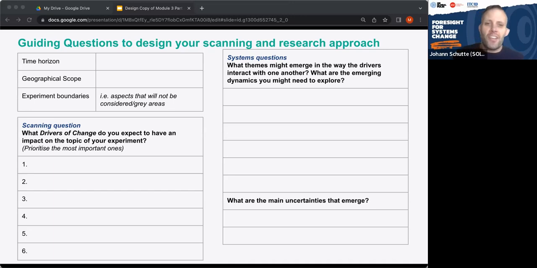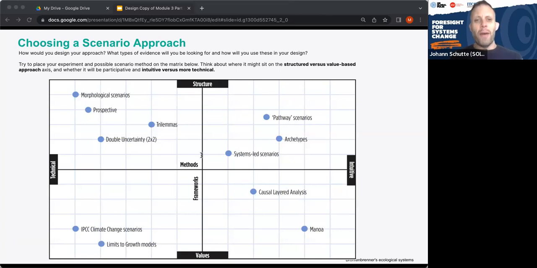And then on the next slide, thank you, Marius, is just an axis, a matrix where you can think a little bit about your approach, and also the type of evidence you would want to be using in your approach. If it's a community-led, highly participative experiment, then that will look much different than having a lot of interviews with experts, getting quantified data, and then actually making a systems map or a model with verifiable data and having it tested, etc., and then getting extrapolations or exploring the outcomes around that. And so that's two different approaches, really.